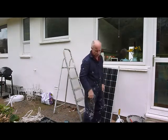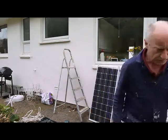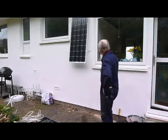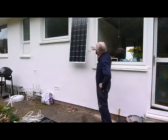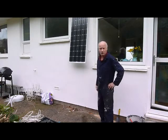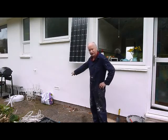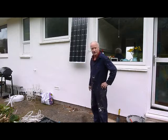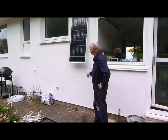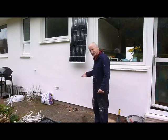I'll drill the holes and show you the panel up on the wall. I've got it secured with the brackets at the top. It might not be the final position - I may have to move it, the wife might not like it here - but I'll put it here because my wires are going down through that vent hole there, through into where the battery and all the components are going to be. So that's where it's going to be for now.